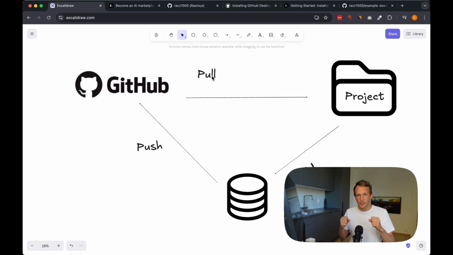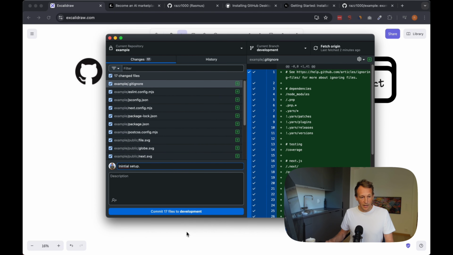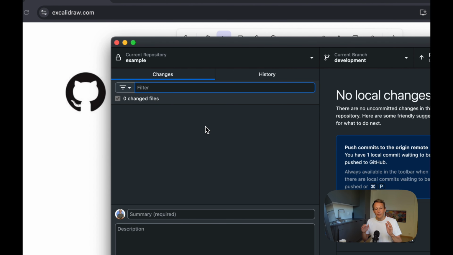So when you use add, that is when you add something to a commit that is then in a staging stage, you can say, right? So when you add something, you add it to staging. I can do that here. So if I wanted to add this to staging, I'll just add a text saying initial setup, and then I just commit that, as you can see here. So now it is in a staging area, right? I can click here on history, and I can see that this initial setup has all these changes. It's just the initial installation of Next.js. Cool, but I haven't pushed it yet.